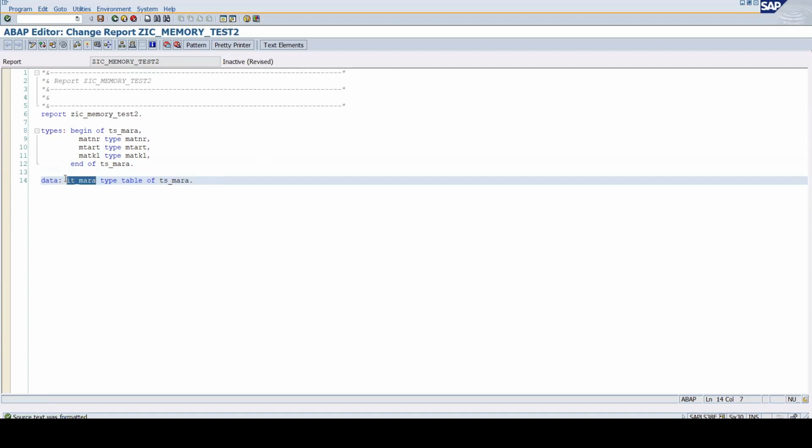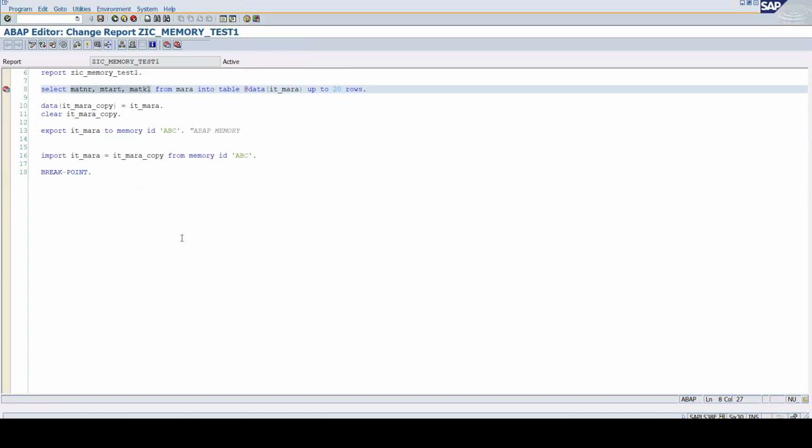So one internal table here we have, so let me give some different name. Maybe it's going to import the value from there, and this is, we can put it like exporting.